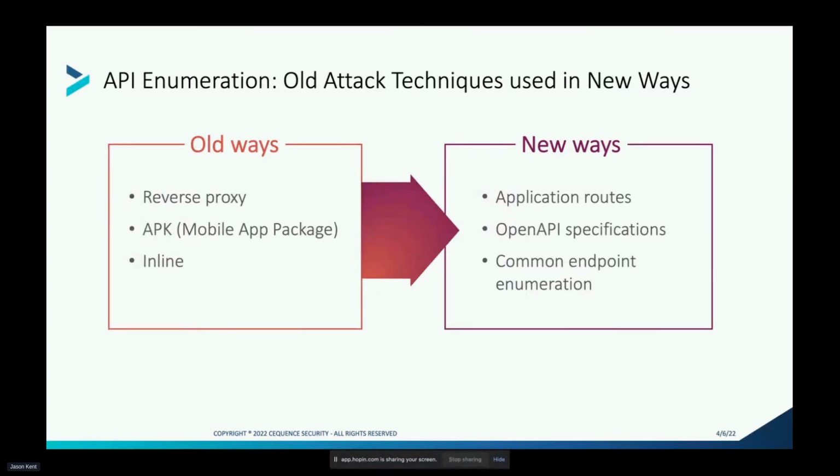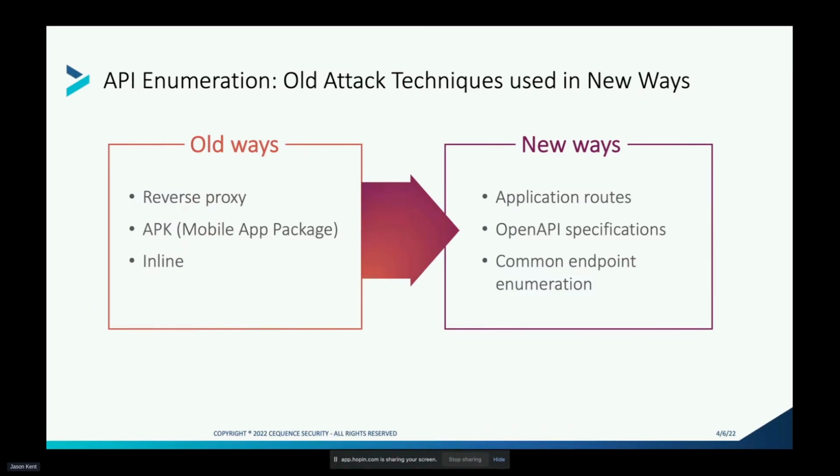My first way that I ever broke an API apart, when I broke into the Chamberlain APIs, I did that through reverse proxy. I just simply set up Burp Suite on my laptop. I told it to listen on a port, and I'd listen on all interfaces. And then I took my mobile phone and I connected it to the Wi-Fi, proxying through Burp Suite on my laptop. This only works if you don't have certificates pinned. And sometimes you can get it to work if certificates are pinned, but it's a lot harder to manage.